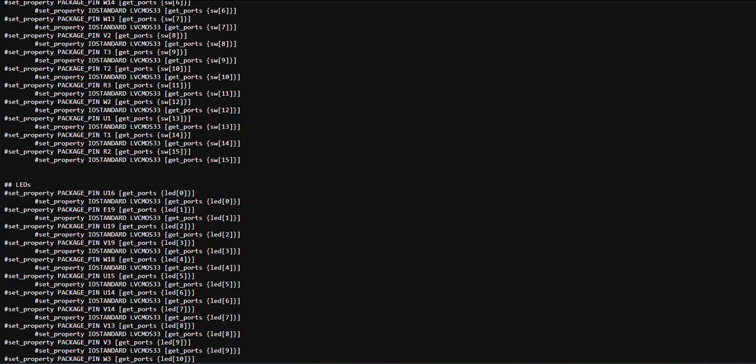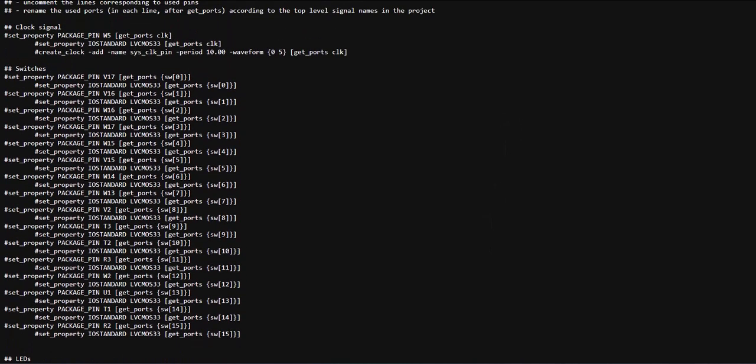Yes? What did you say about the clock that we use for different things? It's the regular clock that's in his template. It's right up here, it says clock signal. You'll just uncomment it, and the name of it is already CLK. So it's already the one you want.